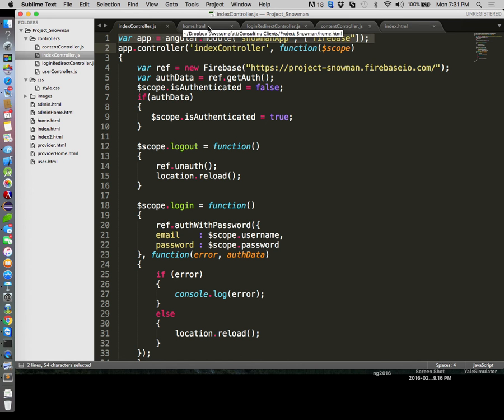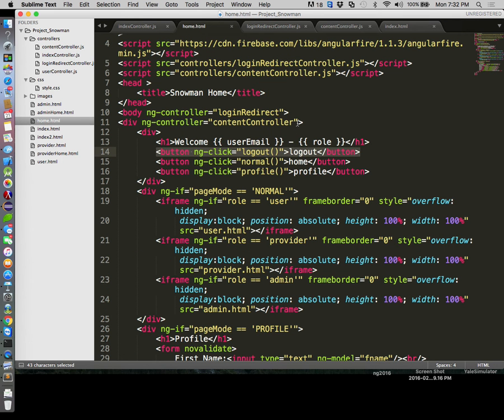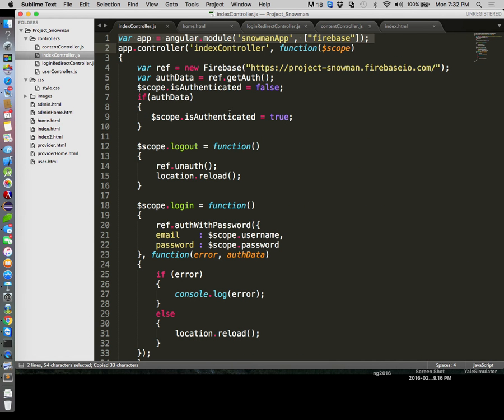That way we can kind of start keeping our code separated. Off, log in, log out.